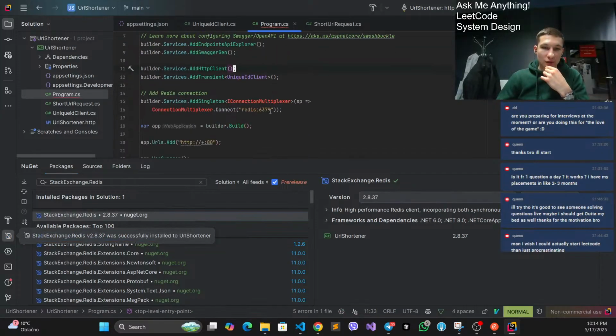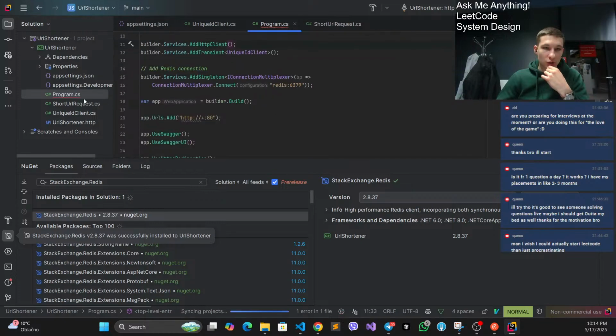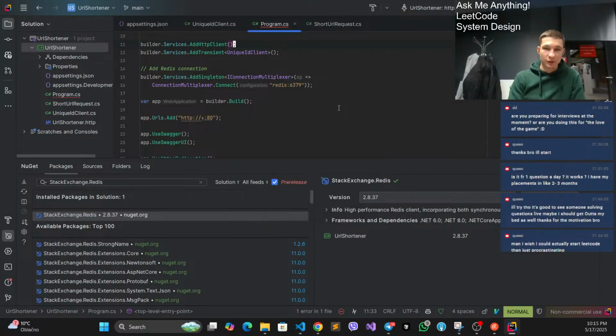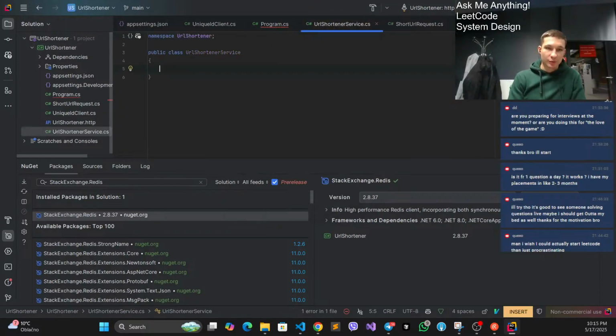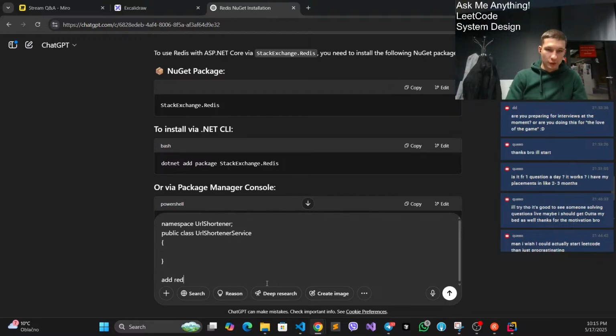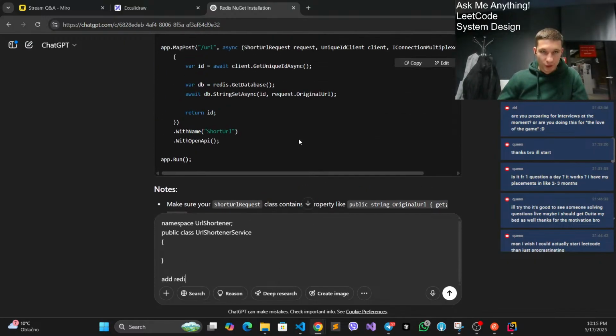We should resolve our Redis connection, and what we're gonna do, let me actually add service called, I don't know, URL shortener service. It's gonna actually accept and have two functions. Does it include any?